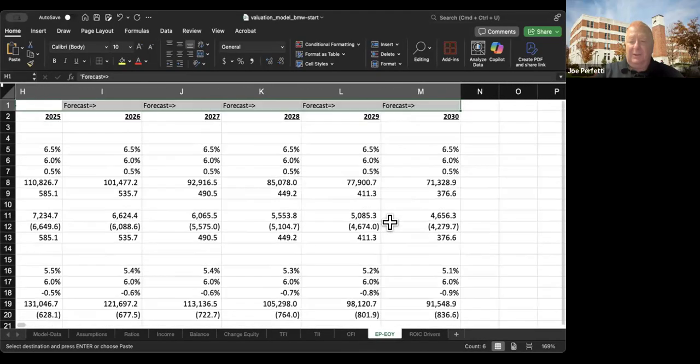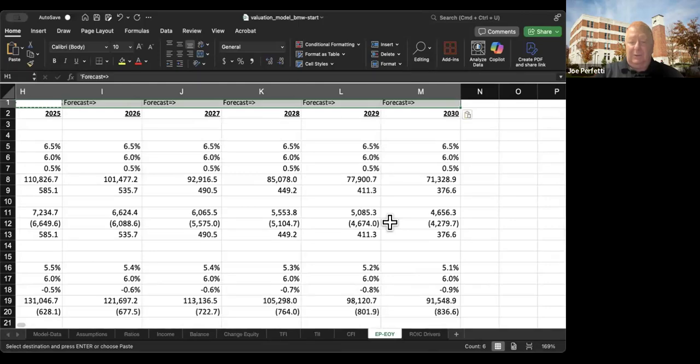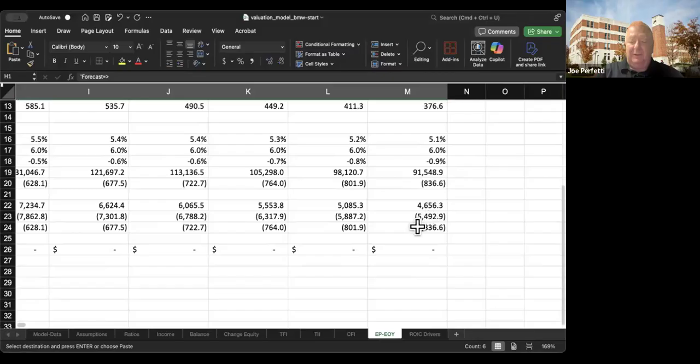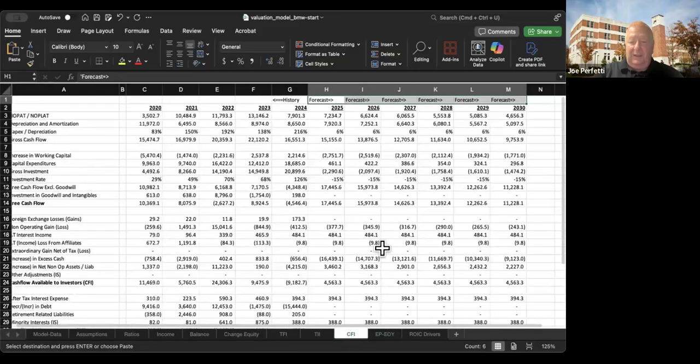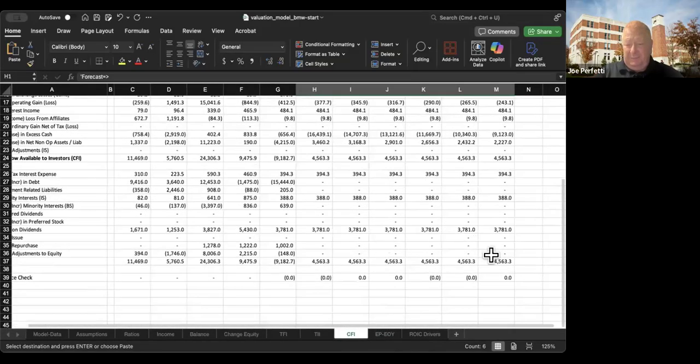The TAs grade this. I'm going to tell them to look at 2 things. Look at that final year economic profit down here. Should be negative 836.6. And more importantly, your 2030 CFI right there should be 4563.3. If you don't have that number, then you'll get a 0 on your assignment. Okay. And if you get these numbers, you're going to get a 2. Easy assignment. Match everything I did. Individually, can't share anybody else's spreadsheets. Can't turn in somebody else's. Got to do it yourself.